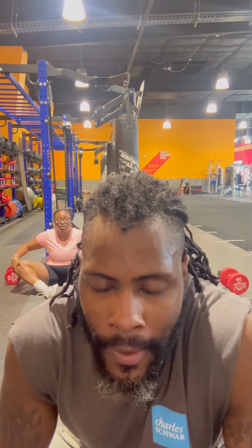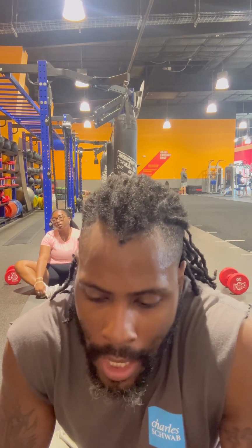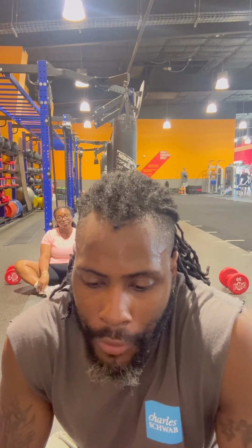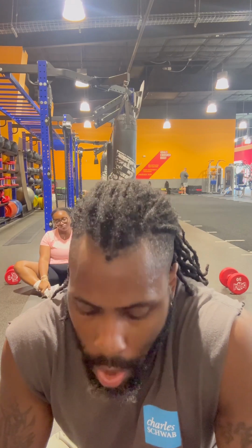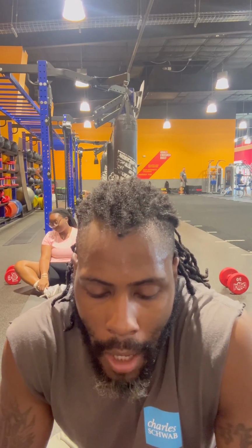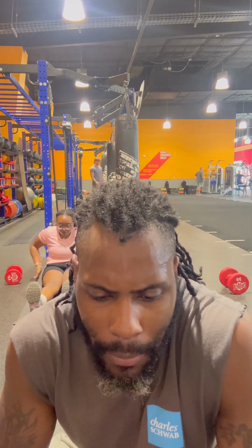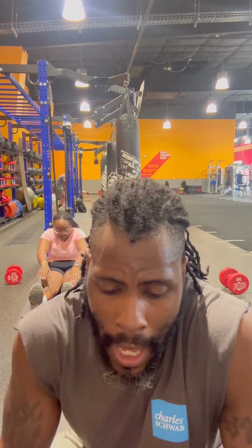Okay, so to me, what makes Thursdays really important is because I like to mix in movements going through different planes of motion. So I like to limit my Thursdays to functional strength training, because I like to add in, like I said, those different planes of movement, adding in more mobility and range of motion with the exercises. That's why I love my Thursday full body day.